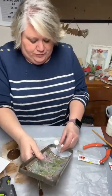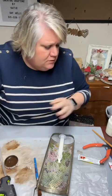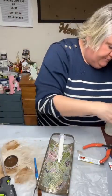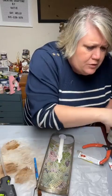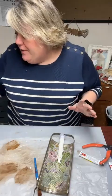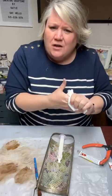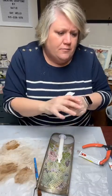The hot glue is not holding, and the super glue is not set up yet. That's okay. We will get it because I'm going to put some moss there, so I'm hoping that's going to help hold it too. Okay, so you guys could color that even like a lavender if you wanted. Something to match the napkin would be fun. If you don't want to go vintagey, you could definitely go a little bit more traditional.